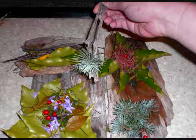I also found the twig that was spliced down the middle, which was used as a chopstick. I really wanted to make it look more like food than leaves, which is why I attempted to cook the leaves so they would have a different texture. Although some of them did cook a little, others with the more waxy material just stayed the same. But overall, I really enjoyed making this piece, and it also made for a good story, knowing that public safety destroyed my piece before I was completely finished with it.